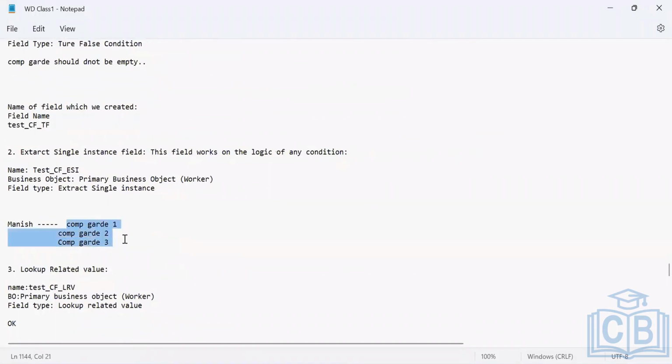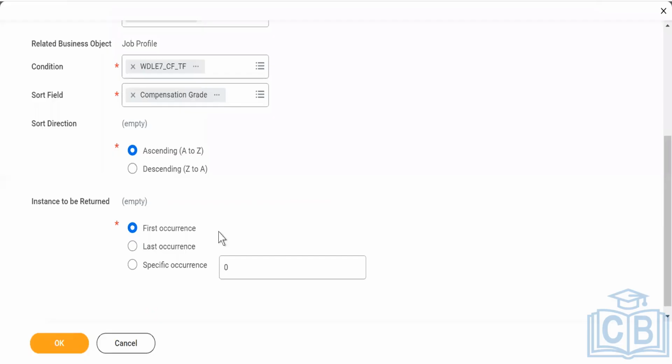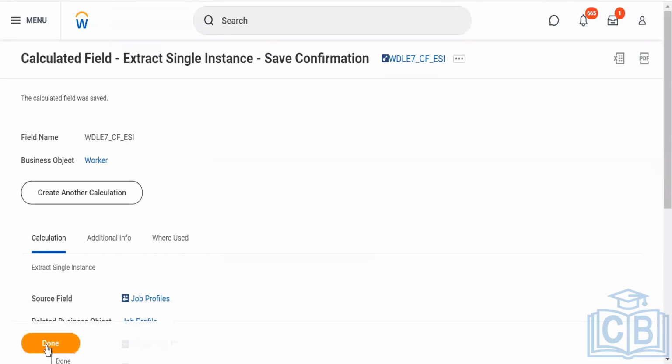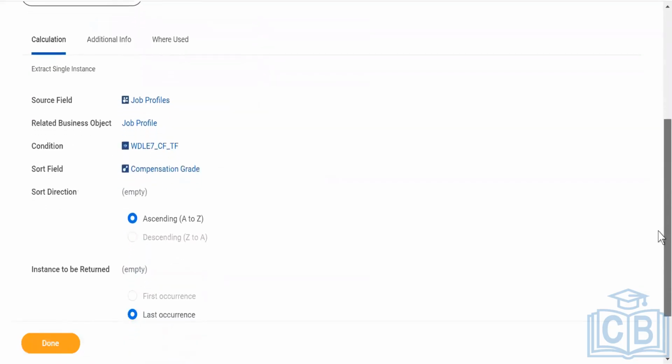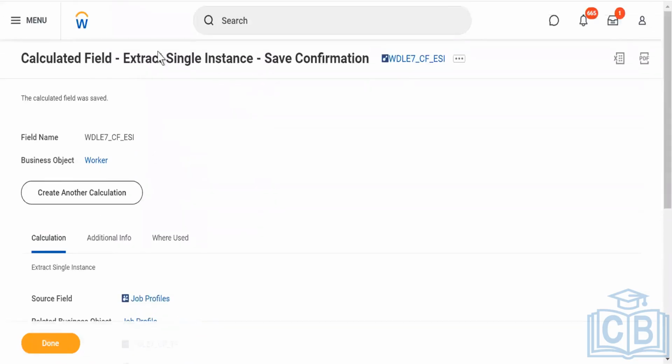You see, there are multiple instances. It says which instance you want to put. Or say last one. Why last one? Because last one will be the most active one. And now I'll go ahead and click on. You see, this is not easy. It is a complex field. And if you have not understood it, don't worry. I will explain it to you again once I put it in the report.